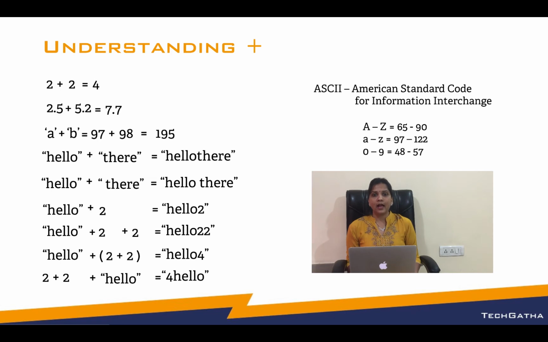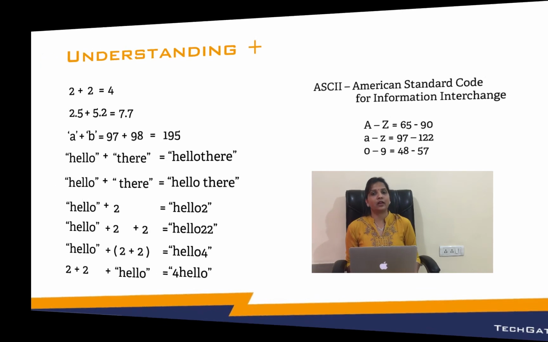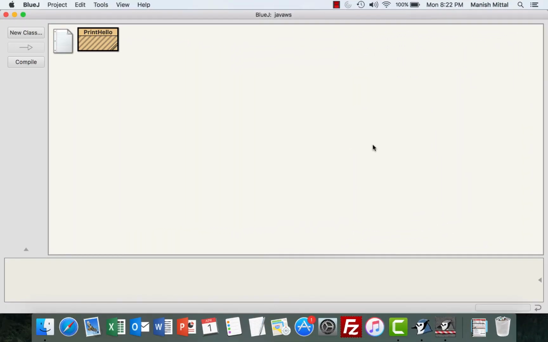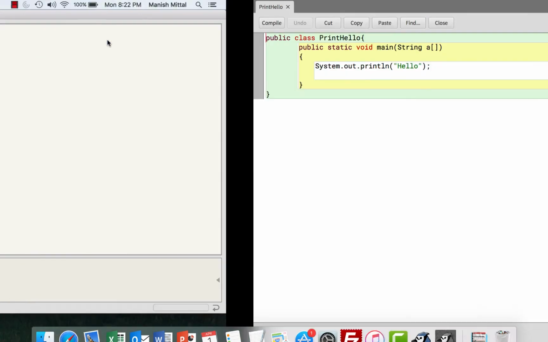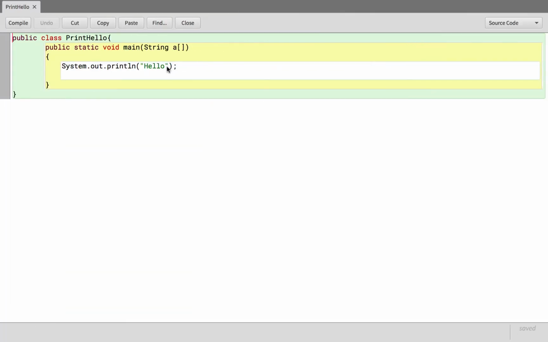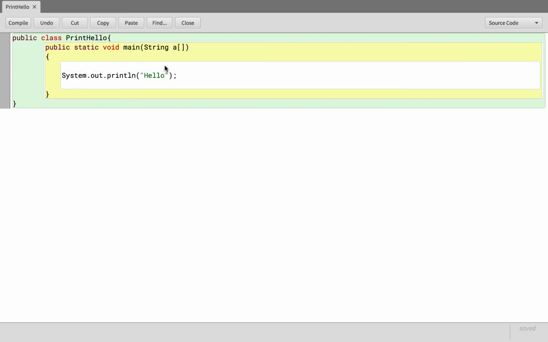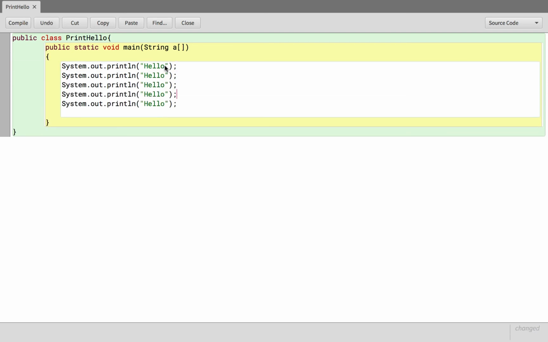Let's go ahead and implement the same in our example. Let's go ahead and modify the last code that we had created. So supposedly I say 2 plus 2. Again here I say 2.5 plus 5.4 for decimals.